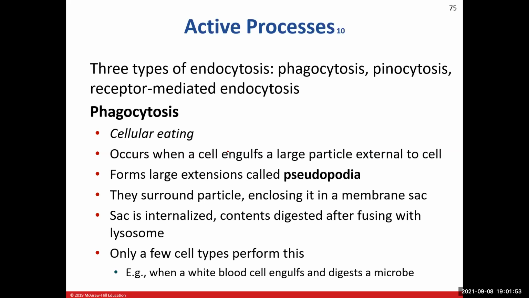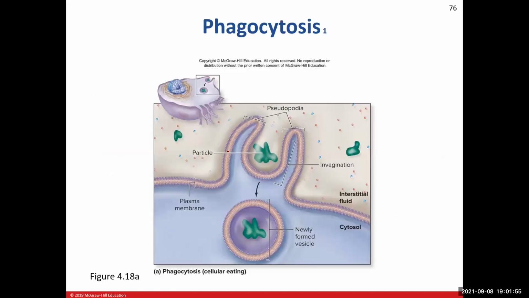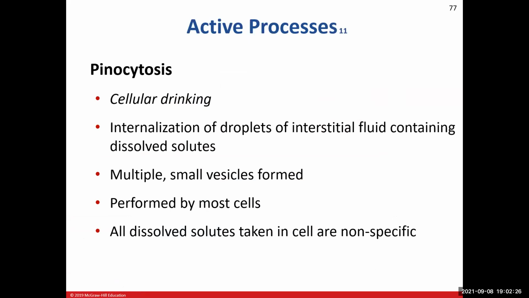So we see this quite a lot in our white blood cells. And that's what you're seeing here in our picture. Okay, so here's our cell, and it really, really wants, all right, that particle that's outside the cell. And so it shoots out these pseudopods, and they eventually surround the whole thing, and it pulls it in. All right, and then this vesicle will eventually fuse with the lysosome, and that lysosome will digest all that. That's phagocytosis.